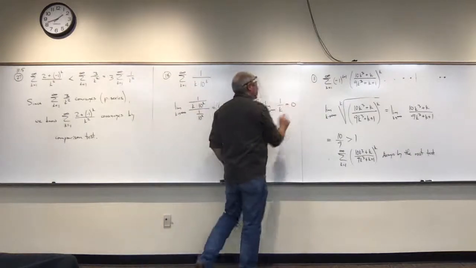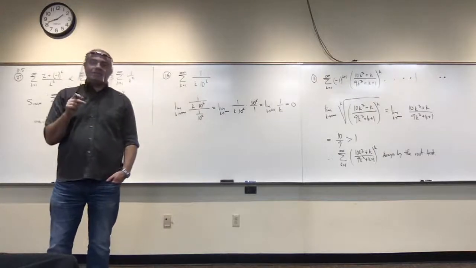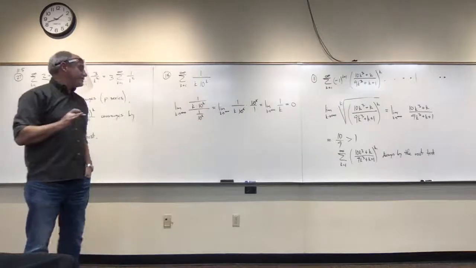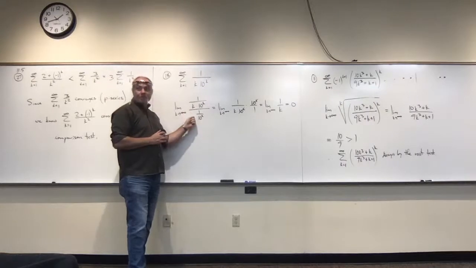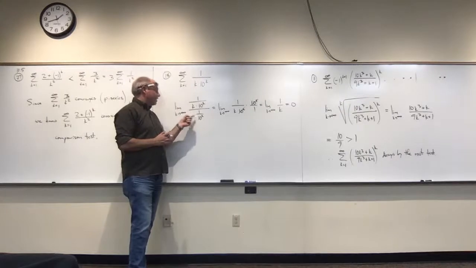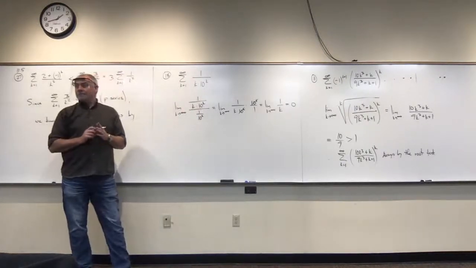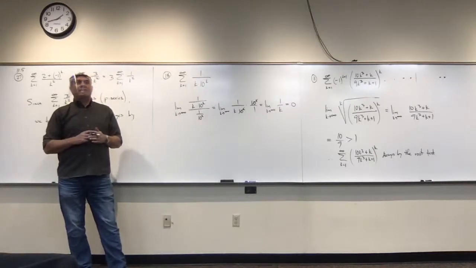Now, this is one of those special cases. If the limit comparison test gives you 0 or infinity, you have to be a little bit careful. But the rule is, if you get 0 and the bottom thing converges, then the top thing converges. We know that the sum of the bottom does converge, so the limit comparison test tells us that the sum of the top also must converge. And why is that the exception, I guess?